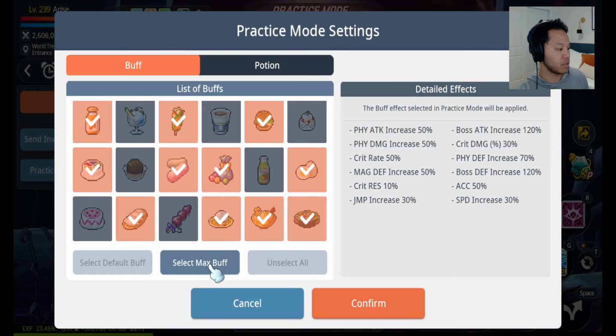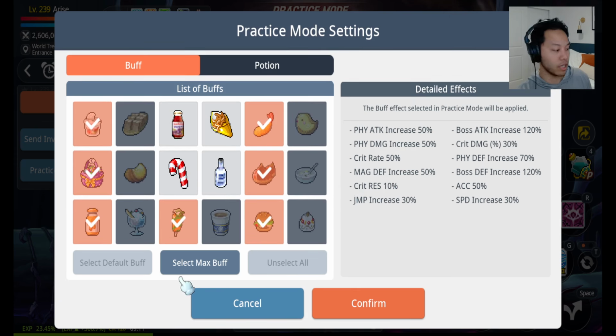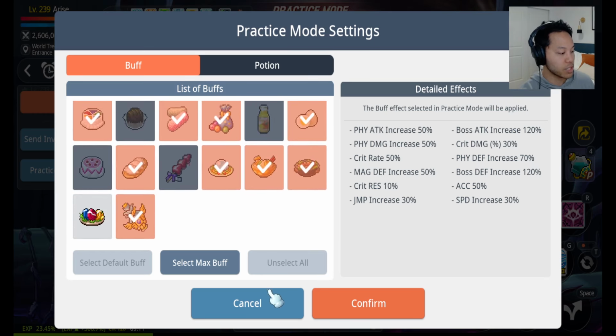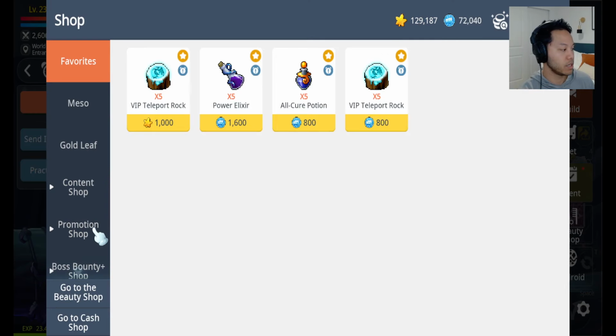And then obviously this is for physical attack users. So this is a nice representation of max buff, and it's going to show you what you need for your situation. And so how do you get these in game? Because obviously practice mode isn't going to allow it.